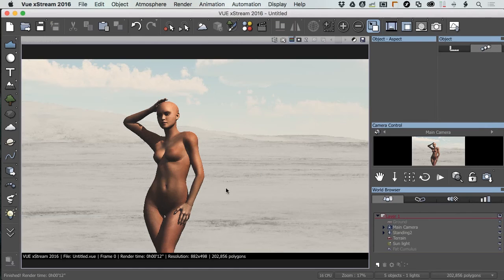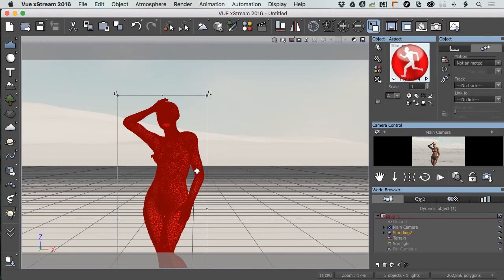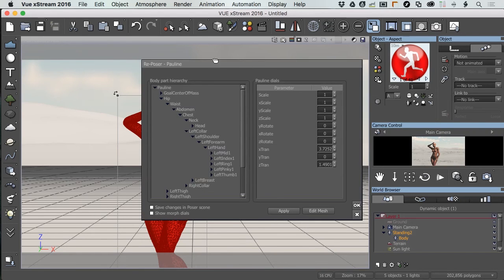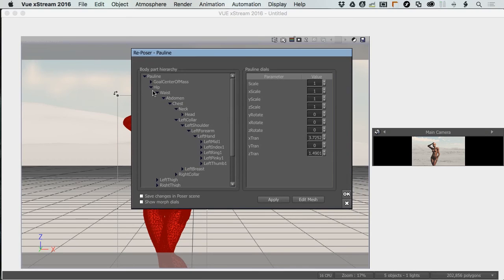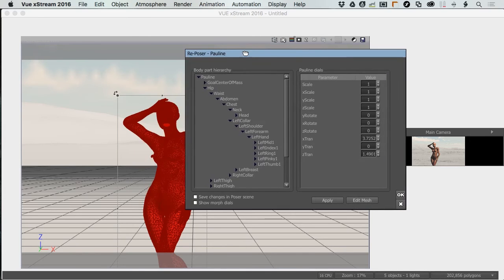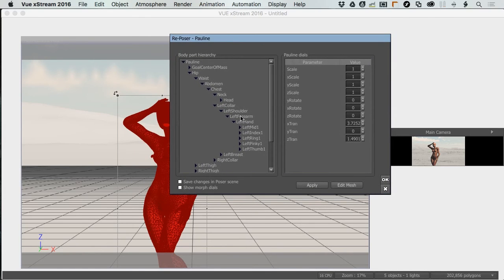How do you pose a character inside of View? I'm glad you asked. Even though we brought the character in as a single mesh, and I'll expand the object browser right here, we just have a single body here. You can go ahead and double click on the character and it will open the dialog box to begin changing anything. So there's a hierarchy that presents slightly differently than you see it inside of Poser. If we want to work with this left arm, for example, where I just clicked there, we come down to left forearm. We don't have dials to slide around. And here's one of the issues of working with Poser inside of View.